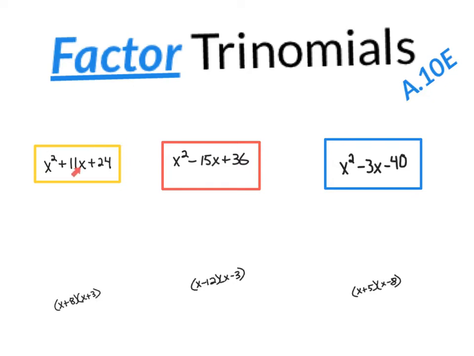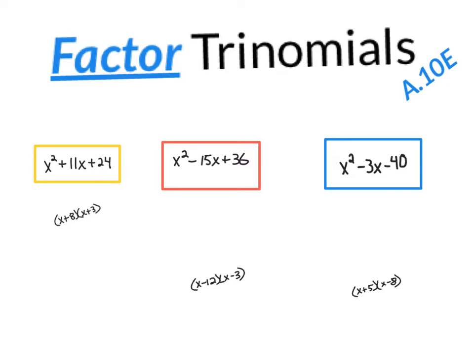Because you know the area of a rectangle is length times width. Well, if your area is a trinomial, then your length and width will be binomials. So here's an example. x plus 8 times x plus 3, when you work this out using the box method that you've learned, you will get x squared plus 11x plus 24.